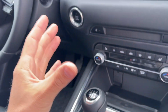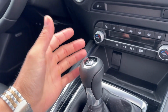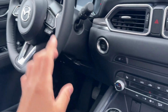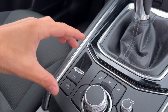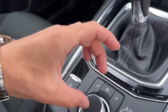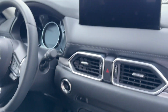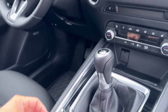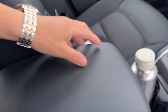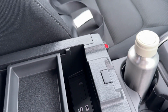6-speed manual transmission. I drove this car a little bit here around the parking lot. Very nice gearbox, very easy to operate, and the steering wheel is very light. But more of that maybe a little bit later. In the center part, some useful shortcuts for the center infotainment system. As you probably all know, with Mazda we still have these physical buttons, so it's very easy and I would say even safer maybe to operate it during driving. Behind that we have two cup holders and a huge center armrest, which of course you can open. It reveals extra storage and two USB-C charging ports.